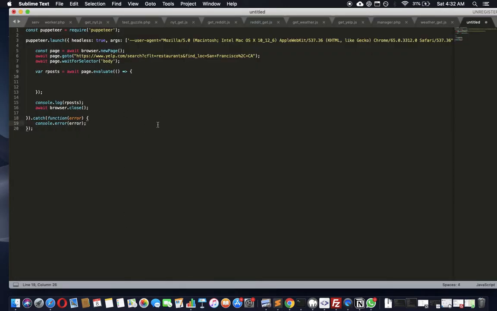So this I've already typed in because it's too much to type in live coding, and this is the basic framework, and the real logic comes here. I'm just loading Puppeteer here, headless mode, I'm running it, and I'm sending a user agent string to pretend to be on Macintosh using Chrome. And I open a new page, just like any browser, and I navigate to the Yelp place over here, which I showed you, San Francisco. And I wait for the selector, which is the body, to load. This is just like jQuery loading, like the onDocument load function or whatever.